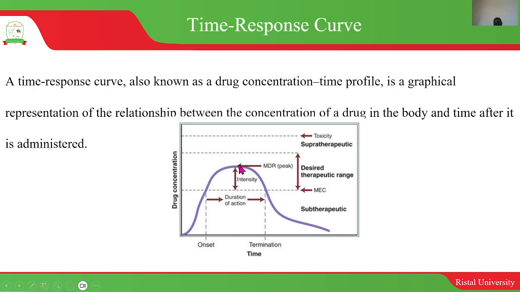So we have the line here in the middle, and then we have the peak of the action of the drug, and then the period taken. This is the therapeutic window, the desired therapeutic range. So it's between the lowest and the highest, and we look at how long this drug stays from the onset of the effectiveness to the time that it falls down to the effective level. So this gives the duration of action for that particular drug. For weeks, the body is benefiting maximally from the drug, achieving the desired therapeutic range.